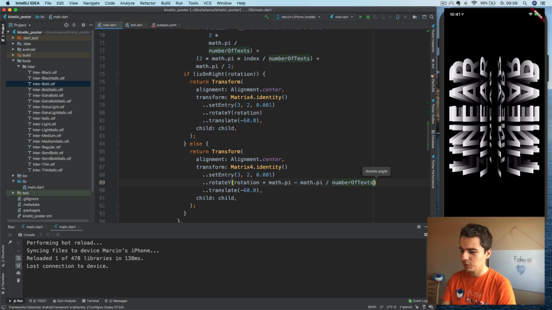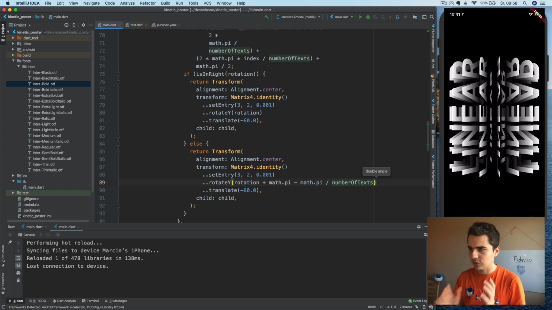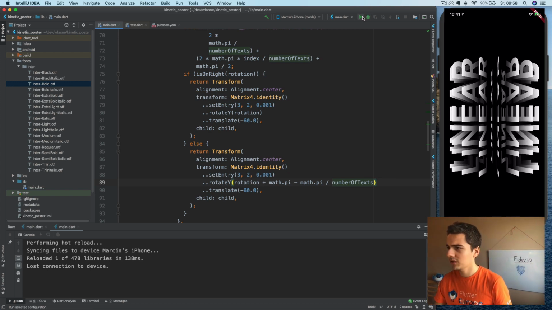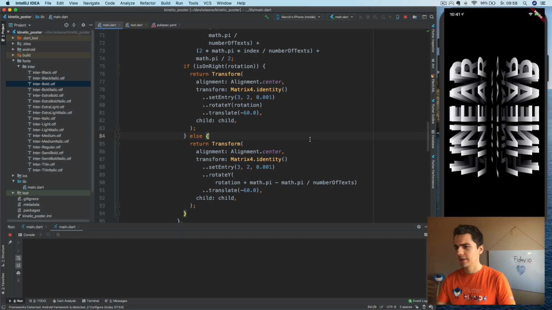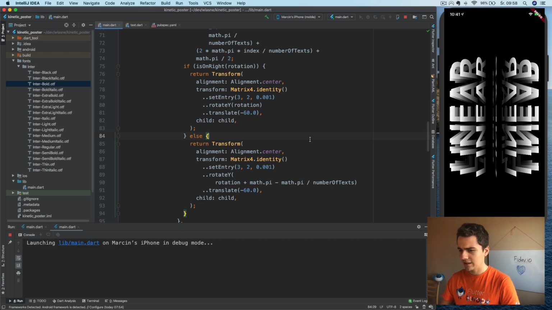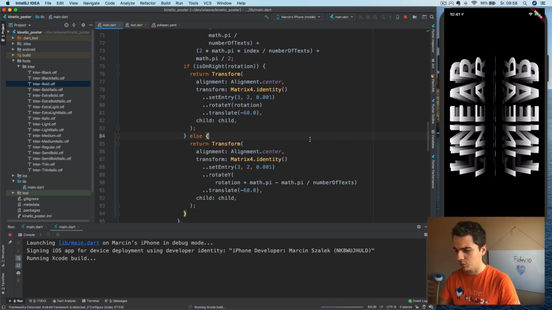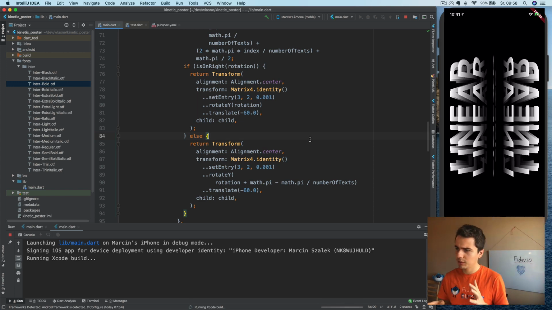So basically, first let me check if it works before I say what we do. I hope it works. It should work, and it will make the whole thing much smoother. Okay, it's building. I will tell you what I want to do.